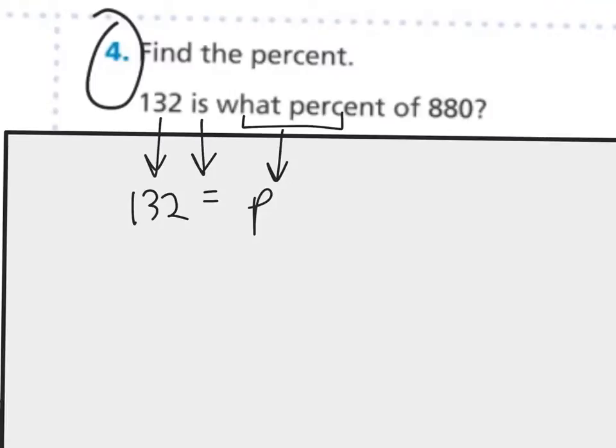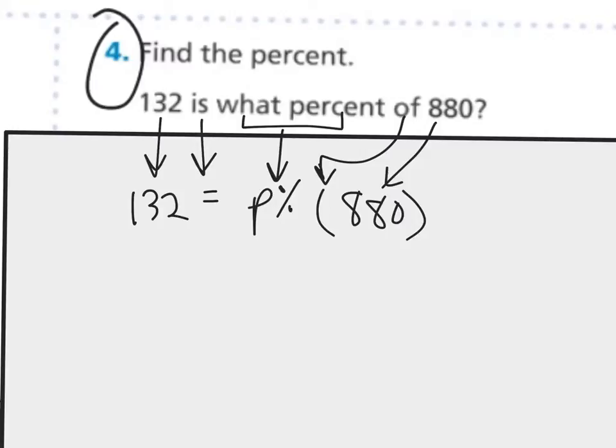Sometimes another option you could do is X percent or something like that. If you want to put a percent sign next to it, you can, just to remind yourself that you're actually finding the percent. Of means multiply, and 880 means 880. Okay? So I've literally transformed that to an equation without really worrying so much about what's my part, what's my whole. I'm just transforming it to an equation. I don't want to say let's just blindly work through the problem, but once we get our answer, I can put that answer back into the question and see if it makes sense or not.